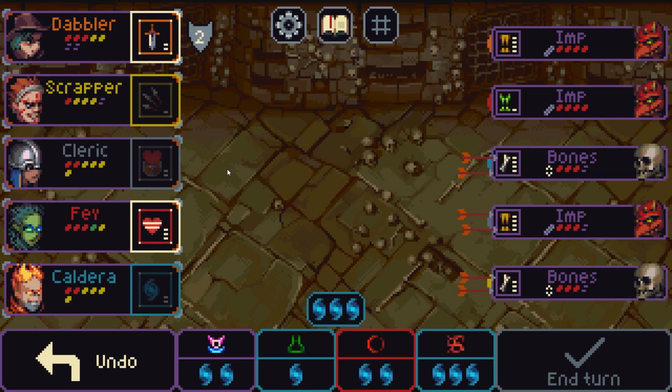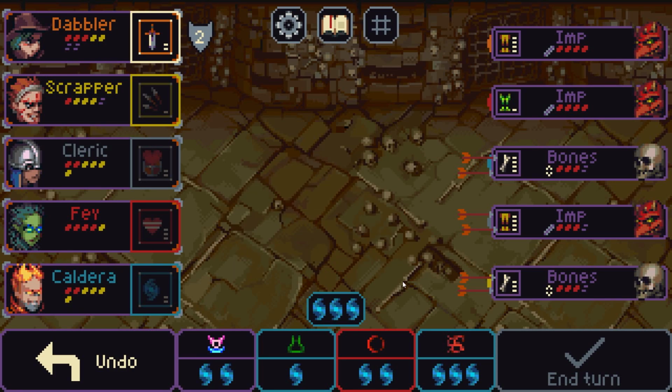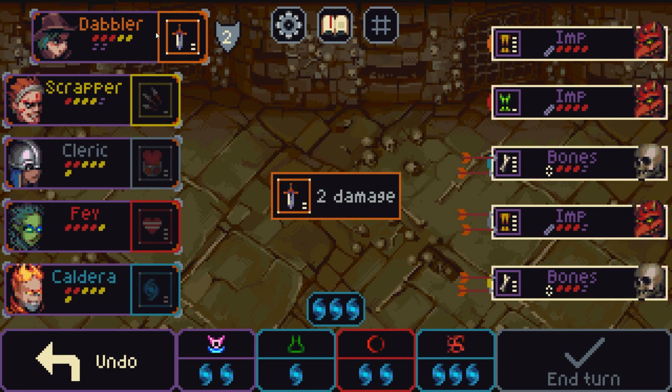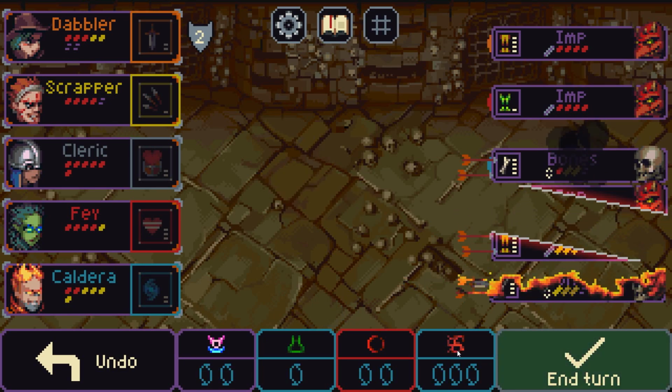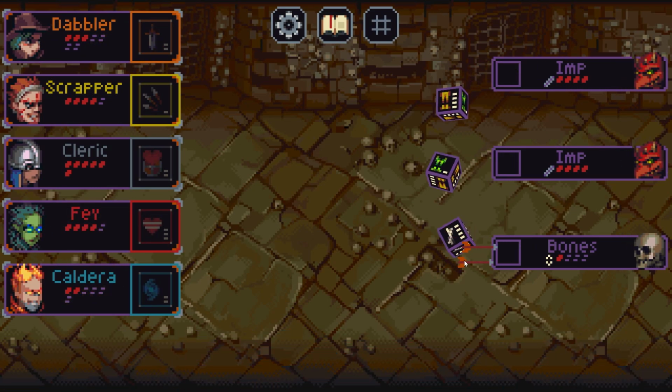Save. Nobody's getting healed that much. I almost feel like I just cleanse. Two damage to all damaged enemies. And then we could kill one of the bones? It's not bad. Or who's attacking yellow? Yeah, I think that's fine. I think that there's probably a slightly more optimal turn in there, but I think we're fine.